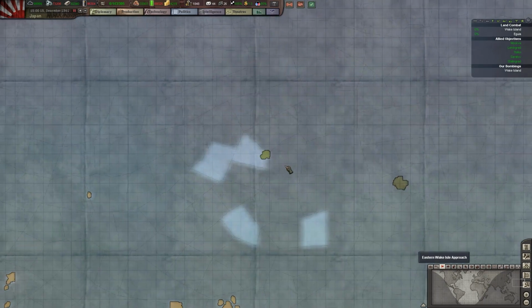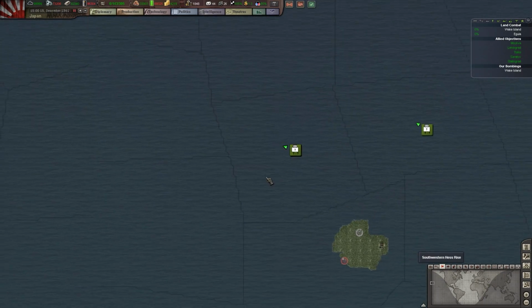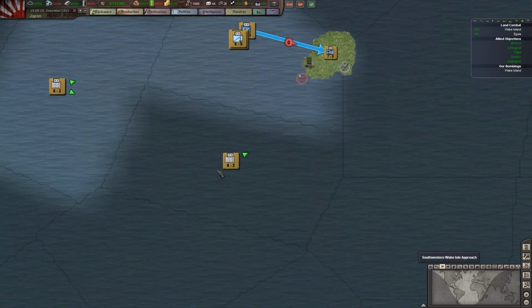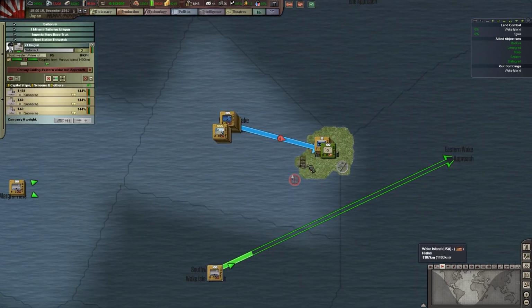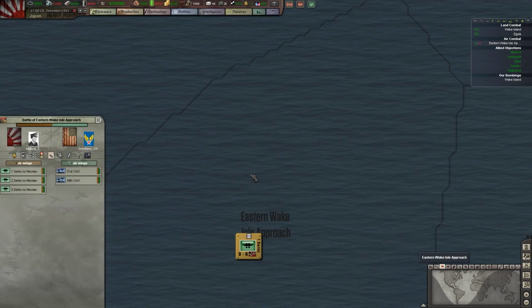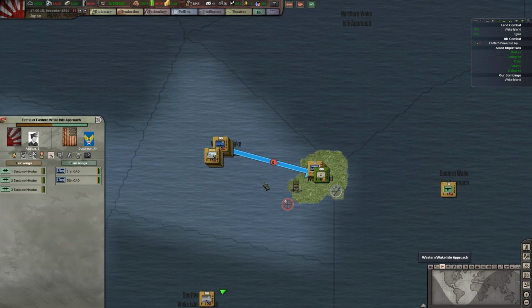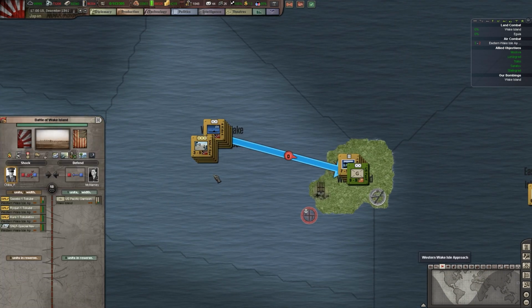So take Wake Island we shall, and then from there we are going to move immediately to take Midway, because there are some naval units heading in our direction, and we're going to want to treat them with lack of respect. Including some CAGs. Here we go. Oh, I see you. I see that.